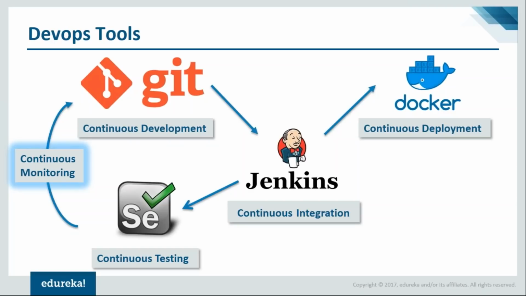When the website is hosted, it will do a Selenium test on this Docker container. And if everything goes fine, it will go ahead and push it to the prod server. And at the same time, once all these things are done, I can continuously monitor it. So this is where the continuous feedback loop is, right? You can continuously monitor the feedback from the users which are coming in.